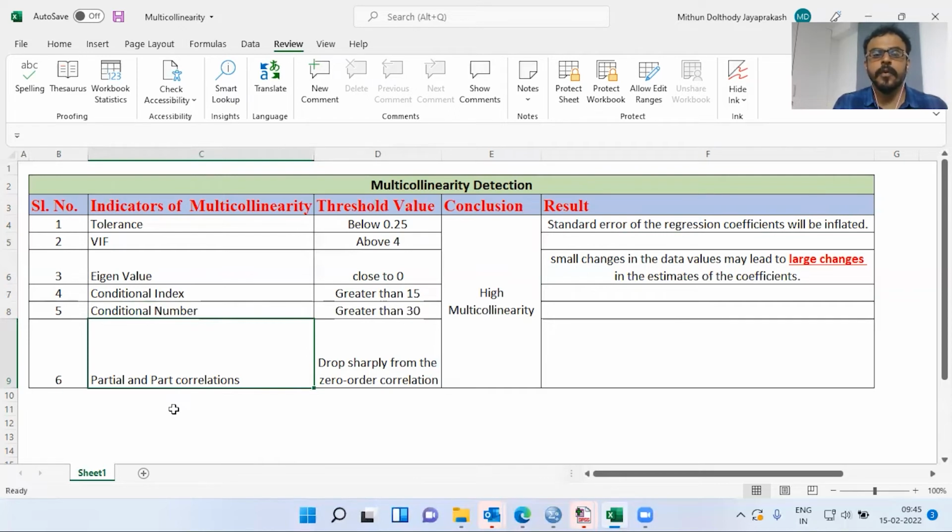How do you check for multicollinearity looking at partial and part correlation? What we do is we compare the value of the partial and the part correlation with 0 order correlation.